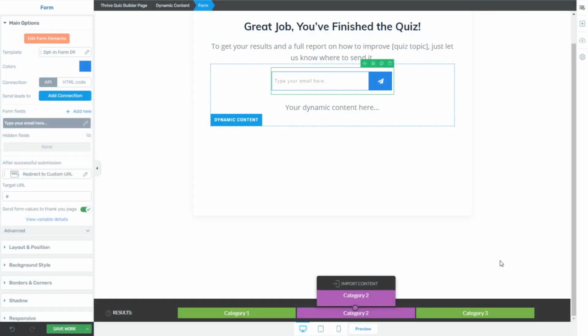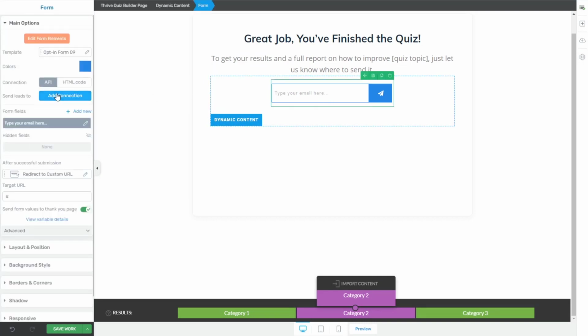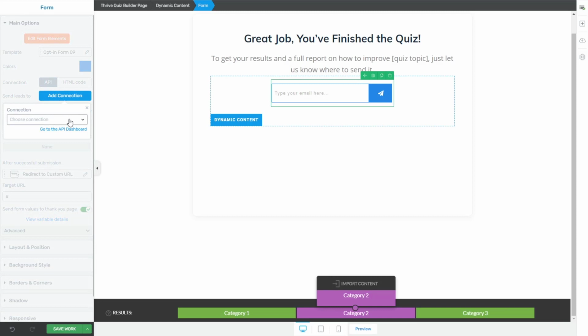I hope you're catching on to why this is so cool, because now we can have this particular form go to a completely different email service provider if we wanted to. What if I wanted the certain people to go into SendFox? Maybe they just get a 1 email follow-up because maybe they're not the core of my business, but the meat of my business goes into ConvertKit. Well, then I can do that.